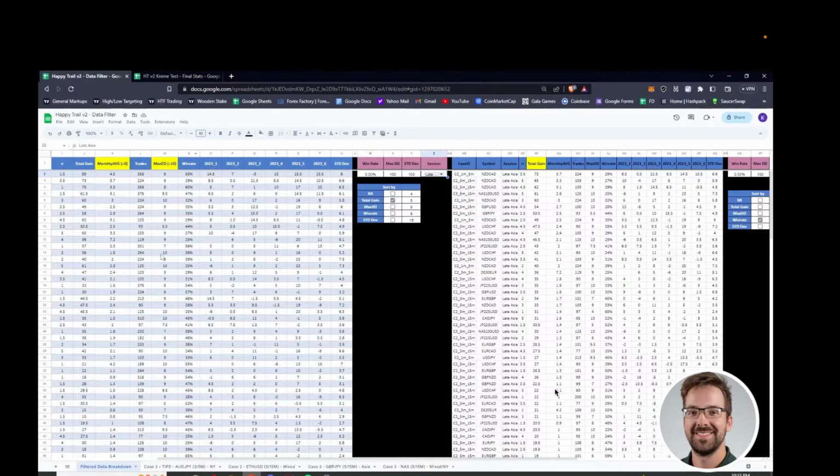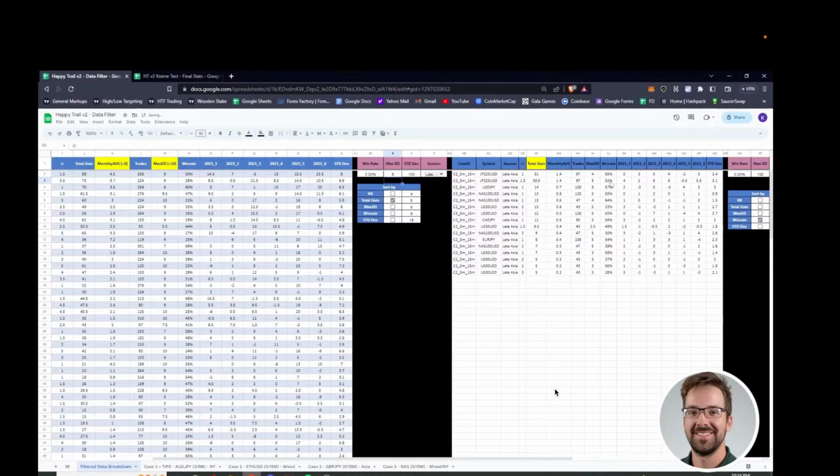So it pulls all the data that is in the late Asia session category. Win rate is 0, max drawdown is 10, and standard deviation is 100, so deviations are going to be very small. The drawdown obviously can't go above 10, so you could just leave it set to 10. If you want to set it even lower, let's say 5, it will reduce that.